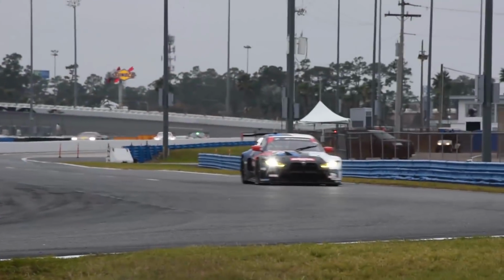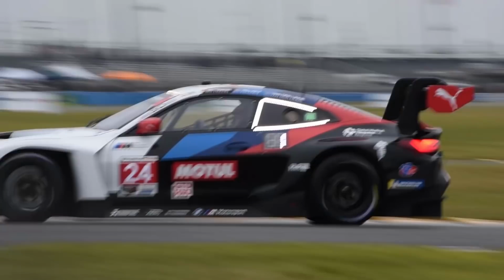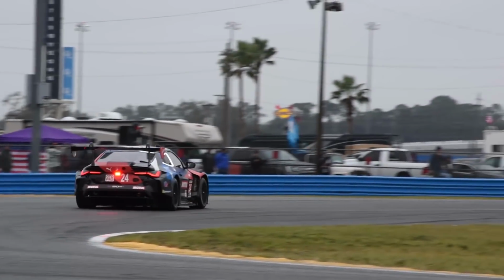And with a balance of performance category, a rules category, naturally you're going to try to not show everything you have before it's game time. And if you can show that you're slow enough or go slow enough convincingly, sometimes the series will give you a break. And that is what's happened today for two manufacturers. And naturally, they're the two new cars, which really you wouldn't have a whole lot of data on if you're IMSA. BMW and Corvette, they've traditionally, or at least in the sessions that we've seen so far, have been the slowest of the GTD category cars.